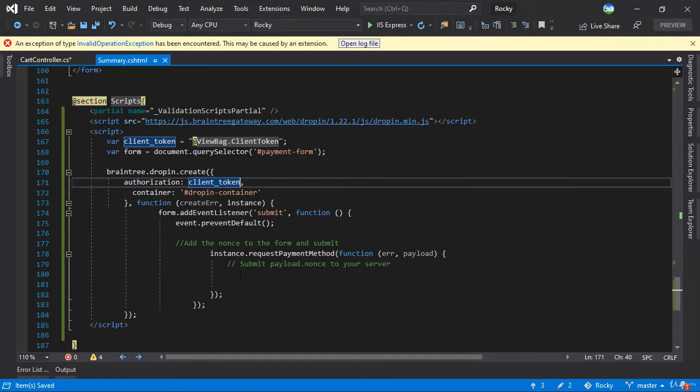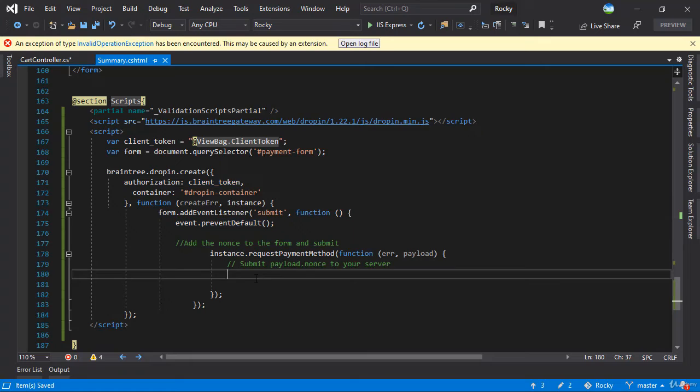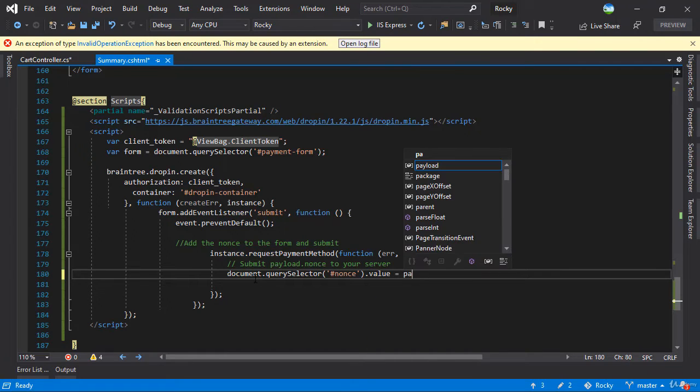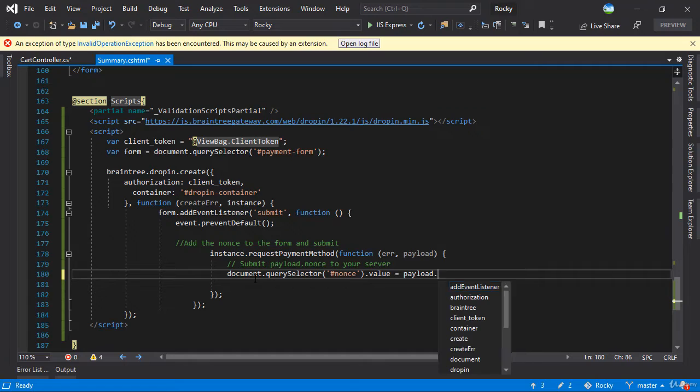Next thing is we need to pass the nonce to our form. We have prevented the default behavior of posting. So here we can add it inside document.querySelector, and let me select nonce here. We'll set the value of that to payload.nonce.